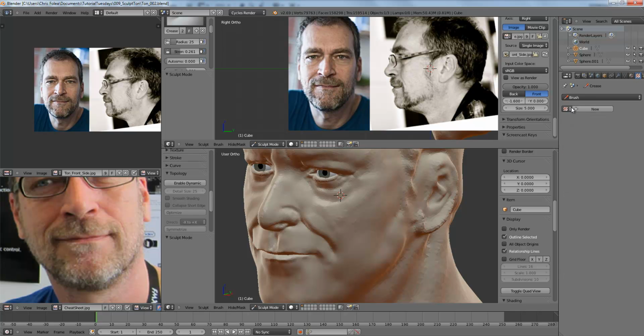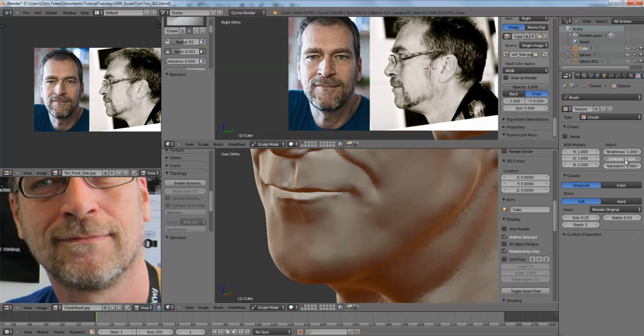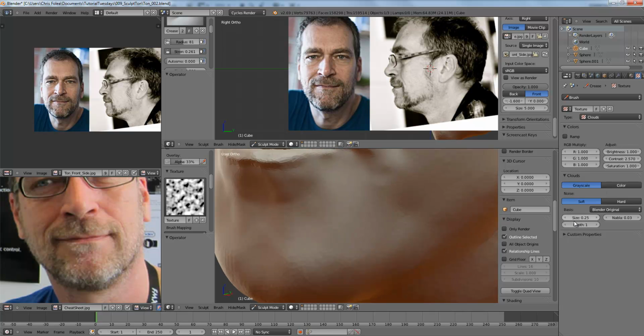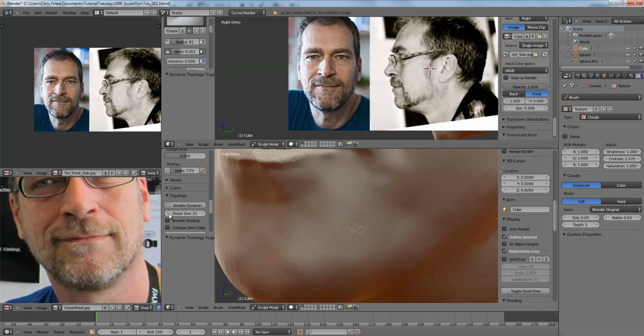and how you can do that is by adding a new brush texture. You'll notice that it shows up on the brush, and then we can up the contrast, and we can see that over here take effect, and turn down the depth and turn down the scale of it. And then we can up our topology, enable dynamic again, of course, and we can change the detail size down to about 10, and then just add some pores.